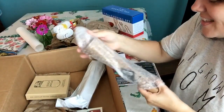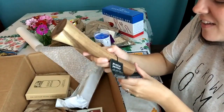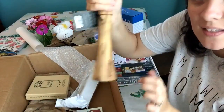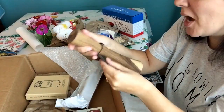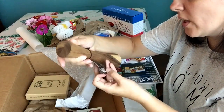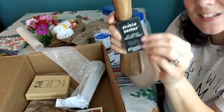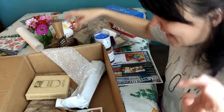Okay, so this is, if you are familiar with fermenting, this is the pickle packer. So like if you're doing, I have a crock. So if I were to make sauerkraut, I would use this to break up the fibers in the cabbage. This is awesome. It says soap, oil is needed. This is an all natural vegetable tamper made with acacia wood, and it's very pretty too. So cool. Oh my goodness, what a treat.